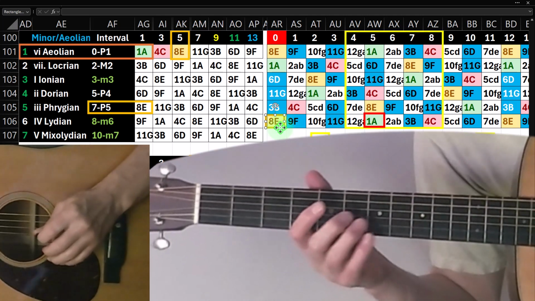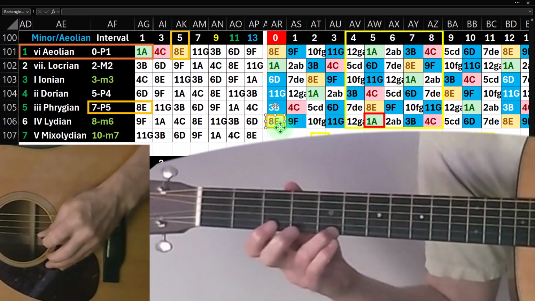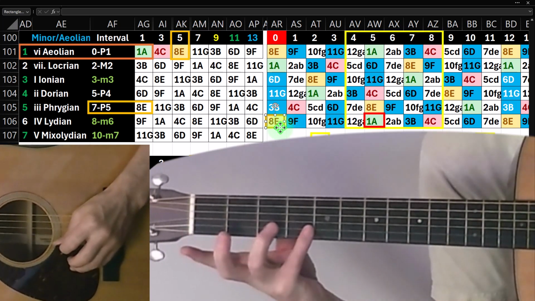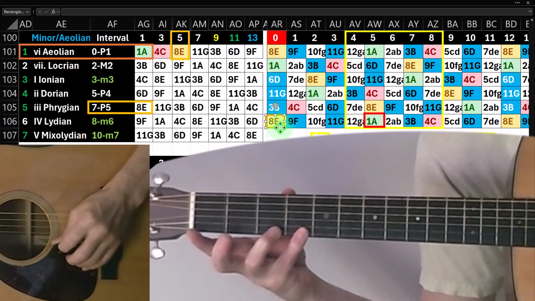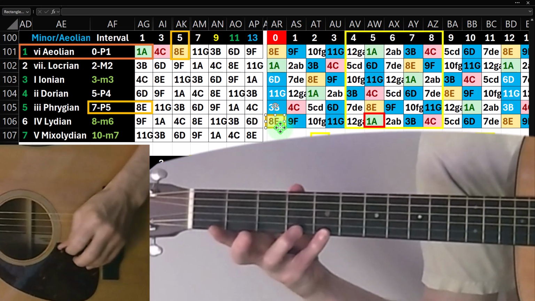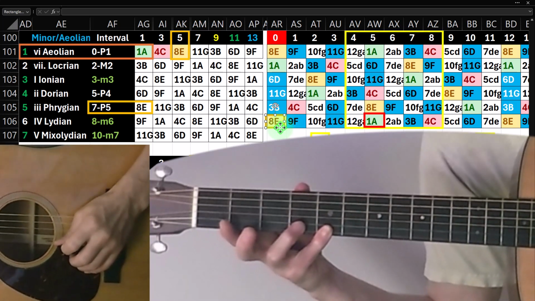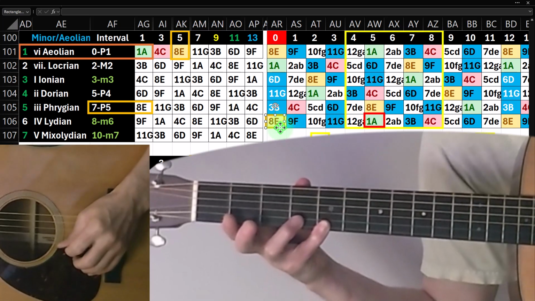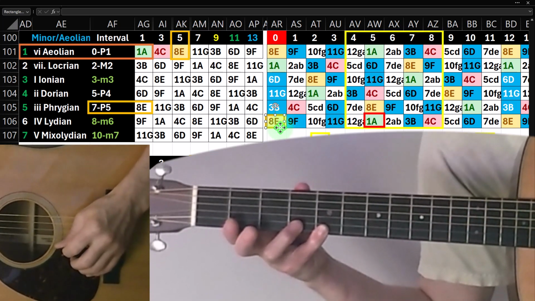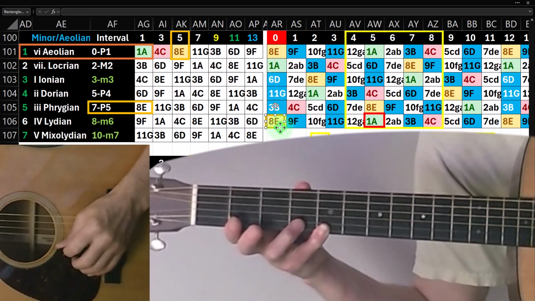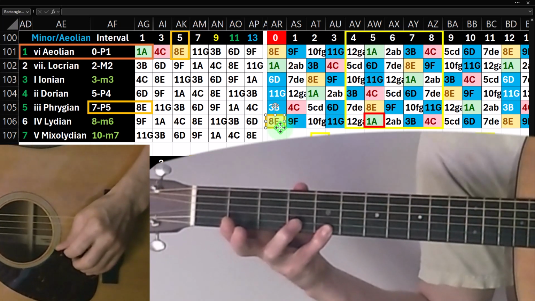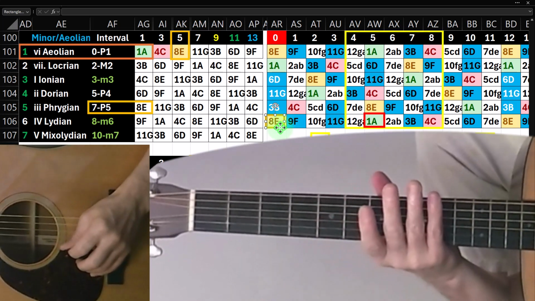So if I was on this A, I can go 1, 2, 3, 4, 5 back. If I went from the E to the A, that would be a 5-note away, which would be a perfect fourth, the inverse. If I go from the A to the E, we could think about that as the inverse, which would be a 7-note away perfect fifth.